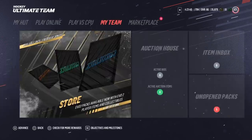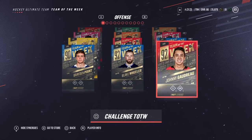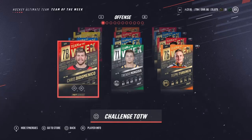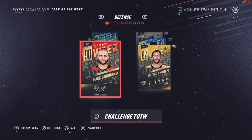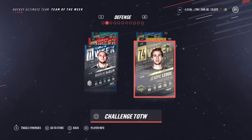Let's go ahead and get into this team of the week. First up, 90 Braden Point - he has Burner, and I have nothing negative to say about it. We got 92 Blake Wheeler, 92 Goudreau, 92 Shifley, 90 Aho, 84 Gensel, Sam Carrick at 77 overall, Dina Medico at 78, and Timu Turanen at 76. On defense we have 90 Mark Giordano - I think this is like his second or third 90 overall card - Matthias Ekholm, Jacob Truba, Eric Carlson, and Jerome LeDuc.